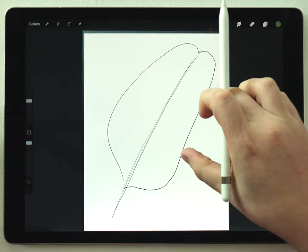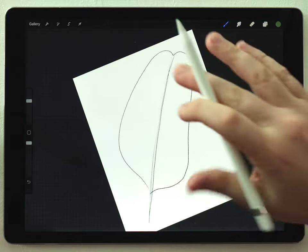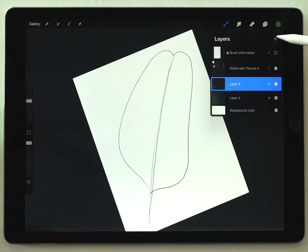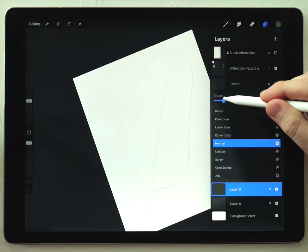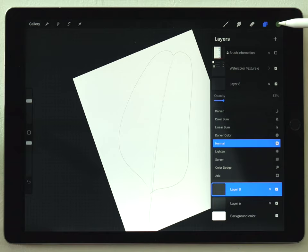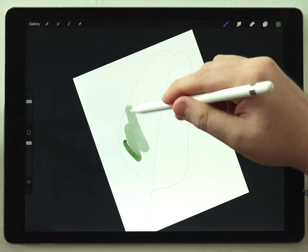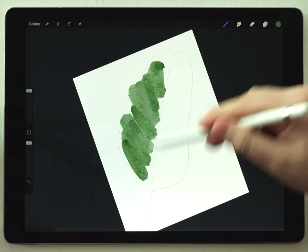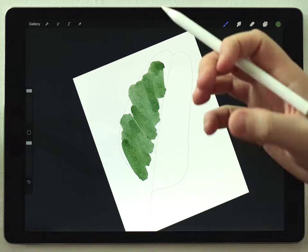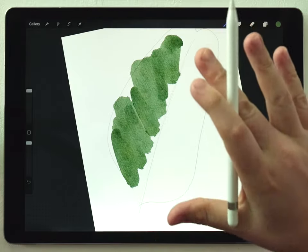There we go, that's our starting sketch. I want to show you a cool trick we can do with the abstract round brush, so let me add some color. I'll make a new layer, put the sketch on top, and lower the transparency just so I can barely see it. I've already chosen the abstract round brush and a slightly dark desaturated green color. You'll notice the color is very consistent with this brush, but I want to show you a cool trick to get some interesting color variation in the brush strokes.